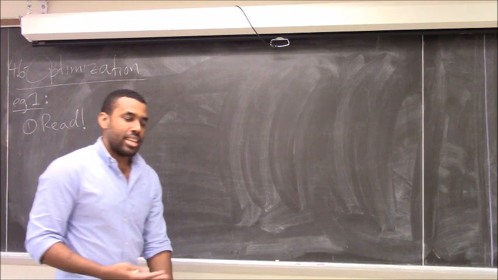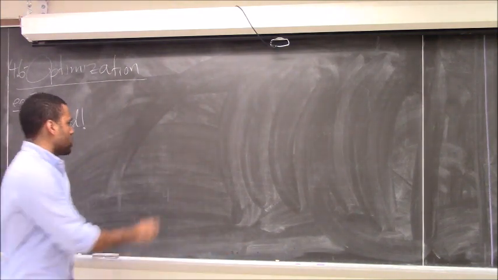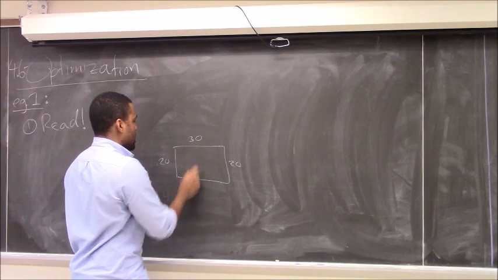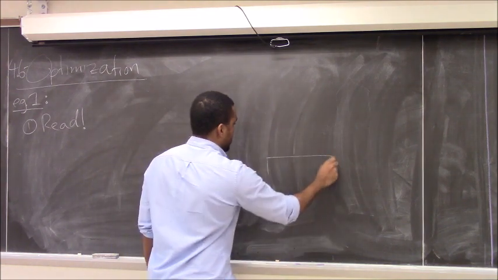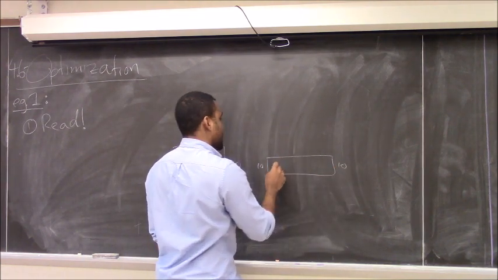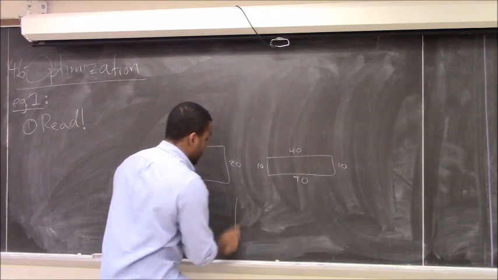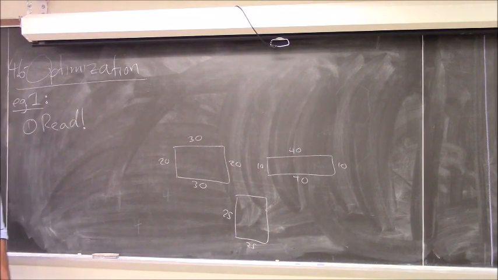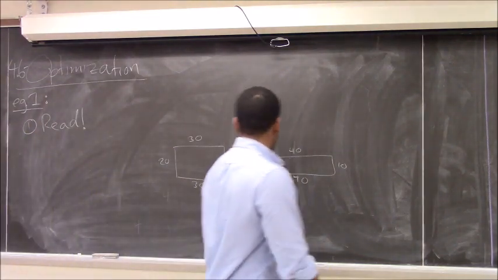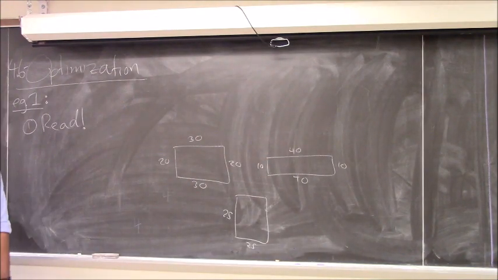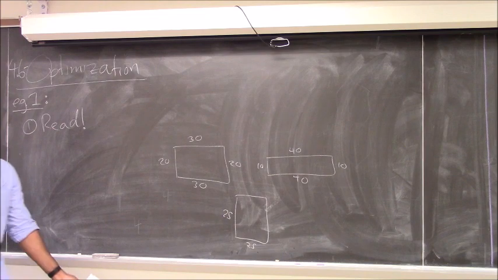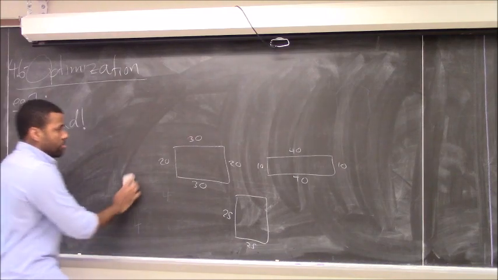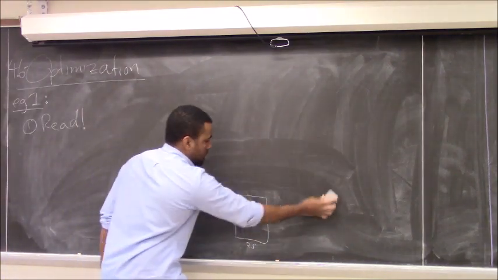And then you can realize that there are many possibilities here. You could do something like, make this 20 feet and 20 feet and 30 and 30. Or you could do something like 10 and 10, and then this would be 40 and 40. You could do something like 25 by 25, right? There are many possibilities here. You want to find the best possibility. Okay. So instead of trial and error, have this guy build a bunch of fences, measure the area, and then pull it down and build another fence. Right? There's a method here that we can actually know what the best possible scenario is. And that's going to be the optimization scenario.